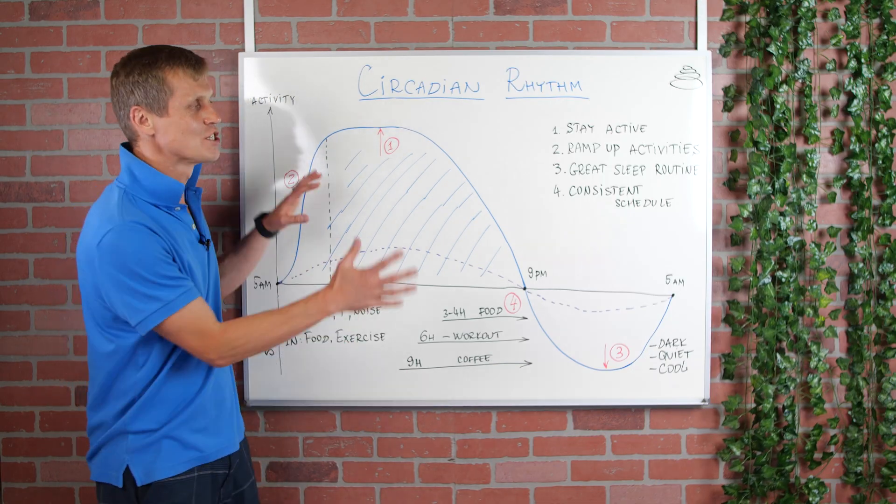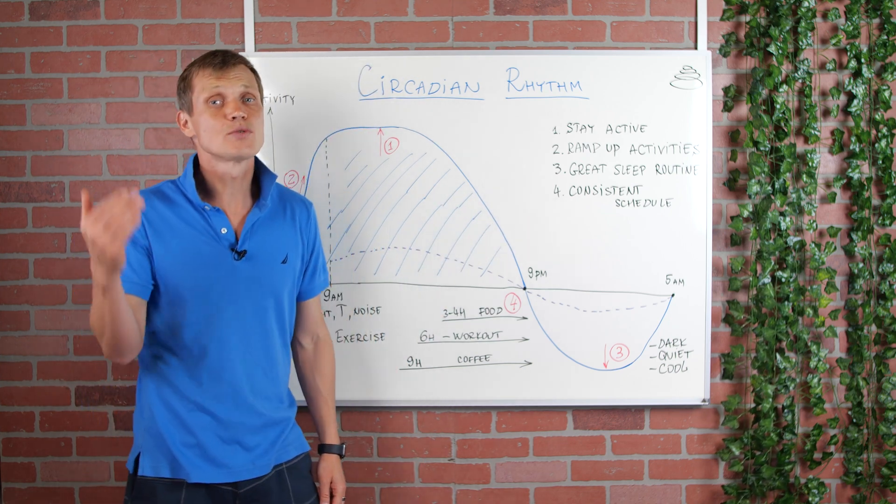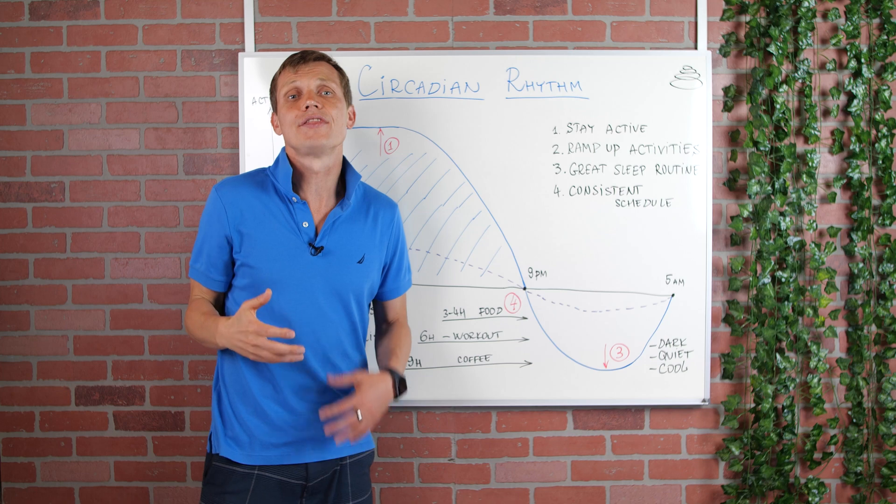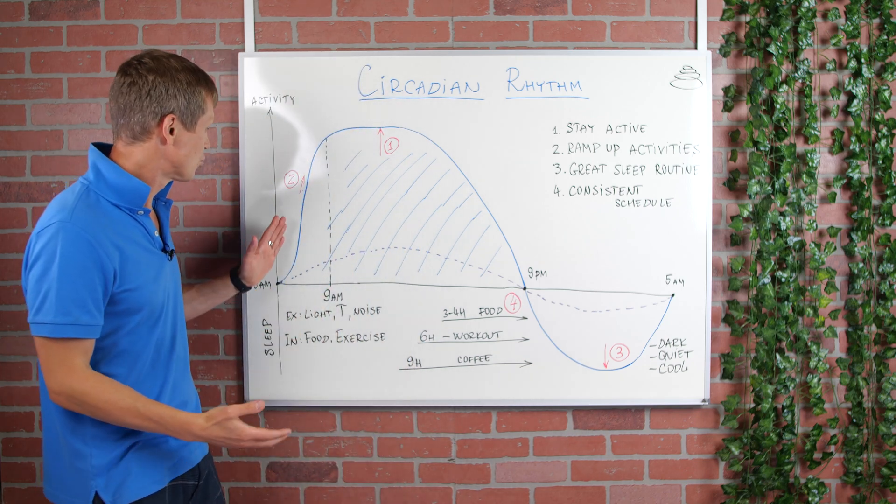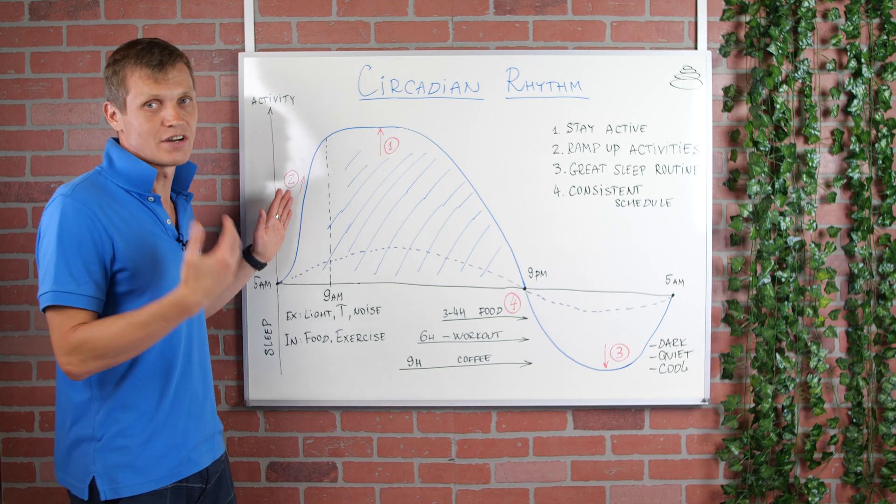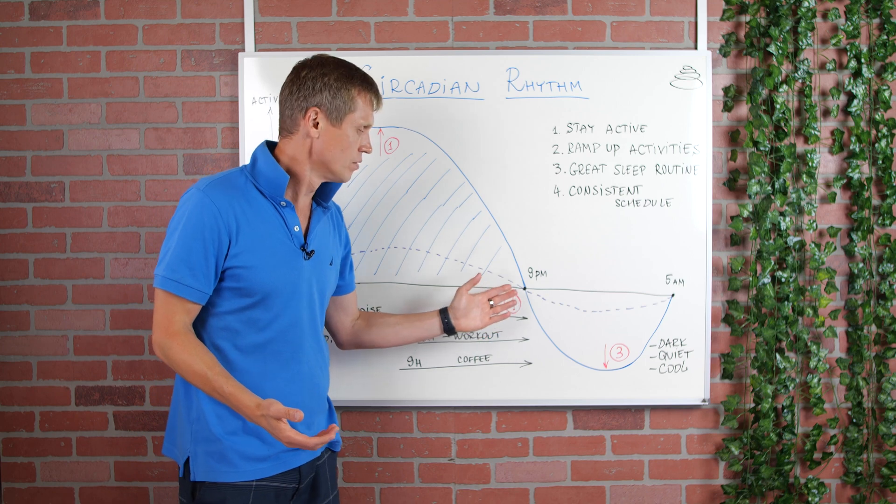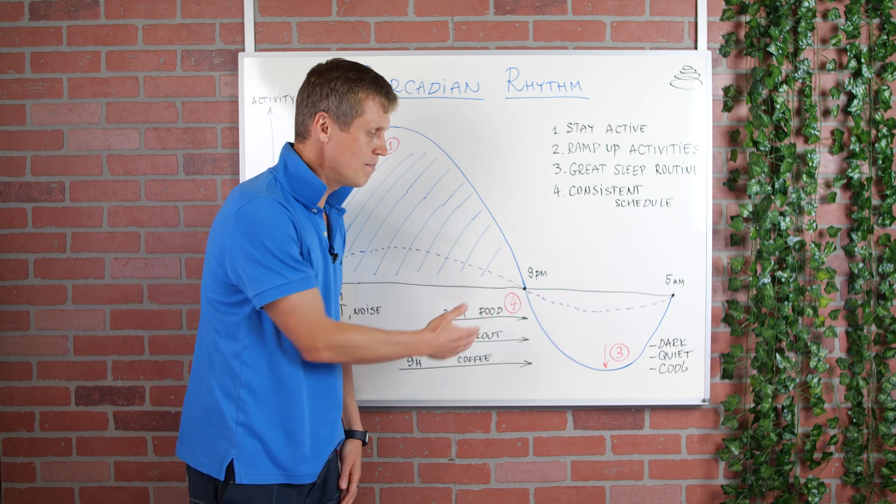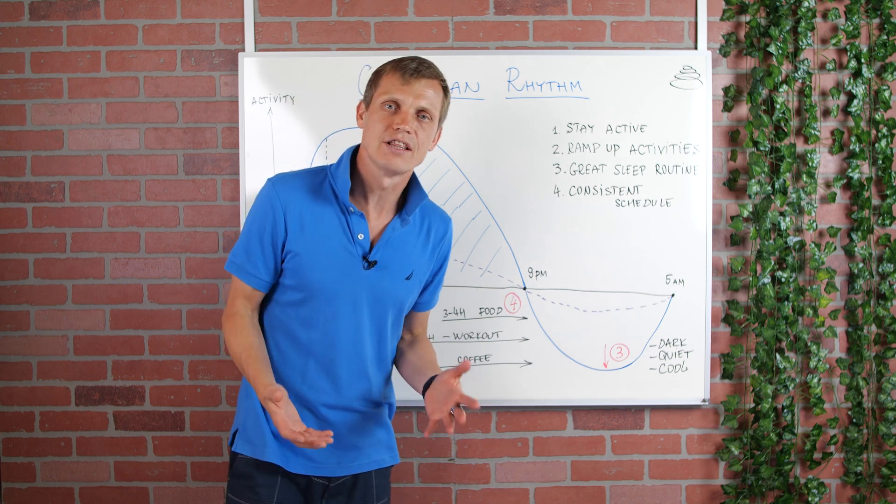That's it for the day. So, this is my graph. This is my list of focus areas. Basically, this is what's hard-coded in my brain when I think about improving my circadian rhythms. Briefly, I'm trying to ramp up my activities in the morning as fast as possible, stay active during the day, have a consistent schedule, get to sleep at the same time, and then have a great night's sleep. So, I have a lot of energy the next day.